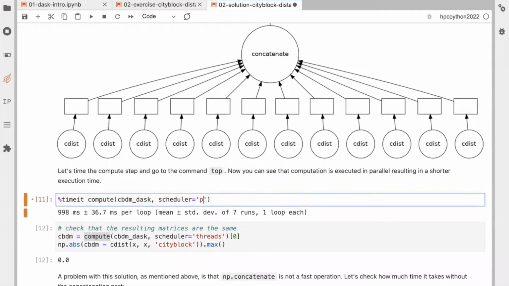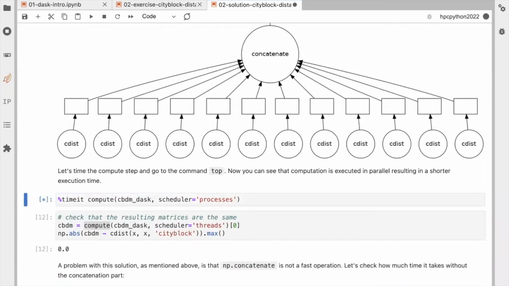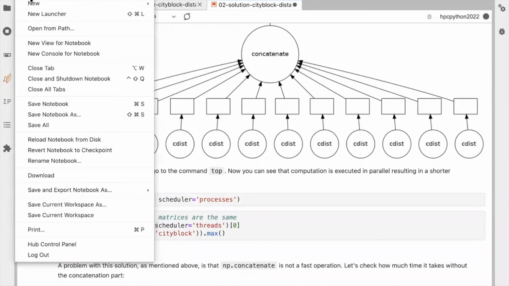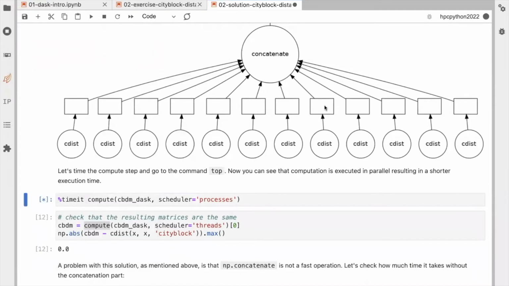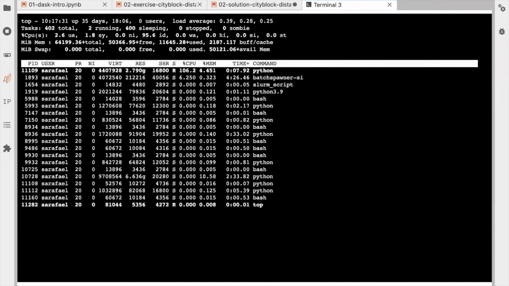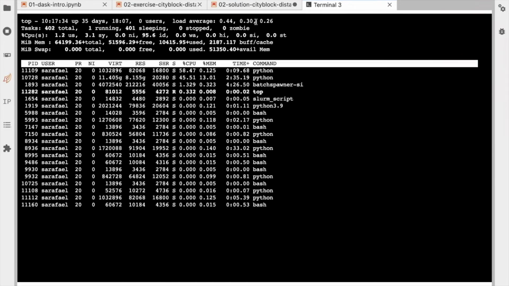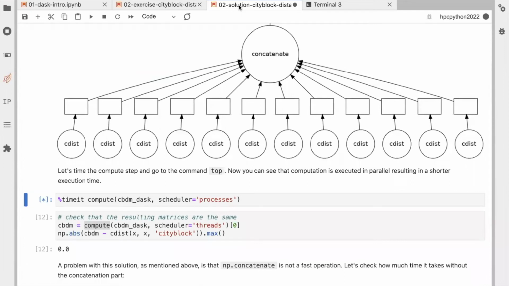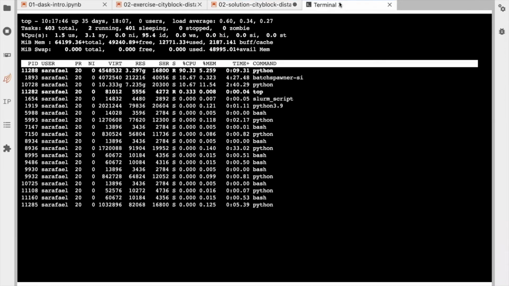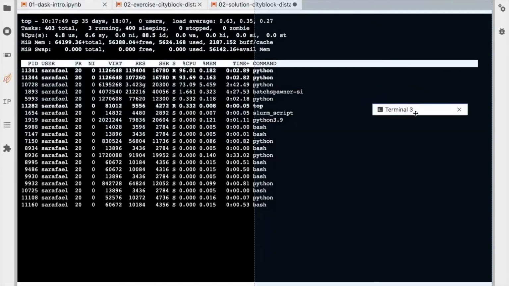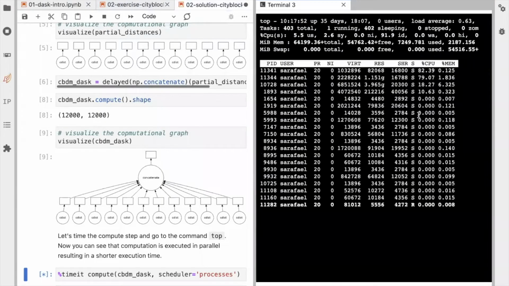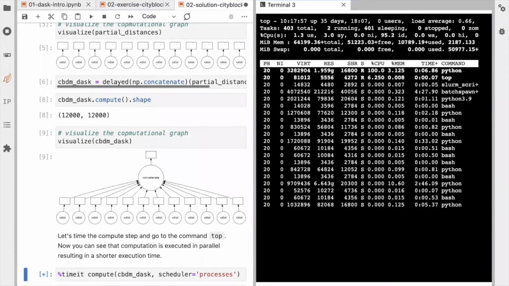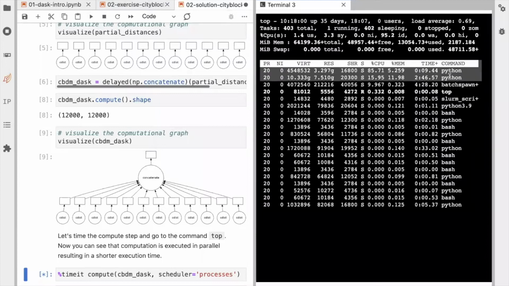And if we try here to put in processes, oh, I missed an S. So we can go to the top. Okay, you can see here two processes.